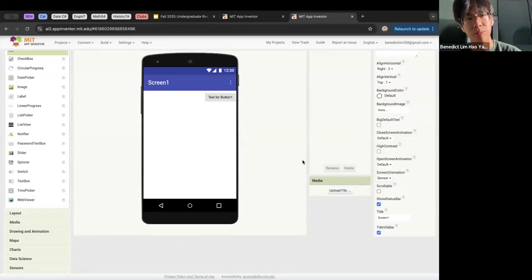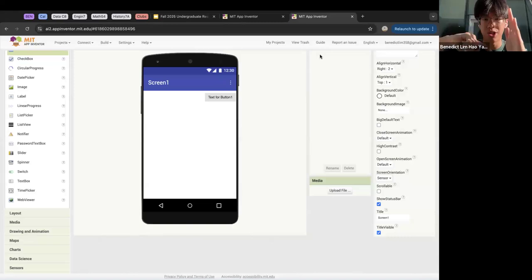Scrollable means whether it's scrollable or not. So just now I put an example in it. I said Instagram. Instagram needs to be scrollable, right? When you're at the main page, you're supposed to scroll everything, so you'll see every post of your friends on the app. So it's up to you if you want to put scrollable or not.